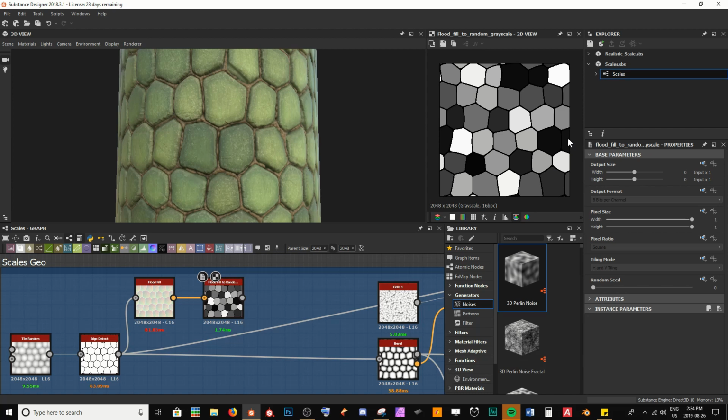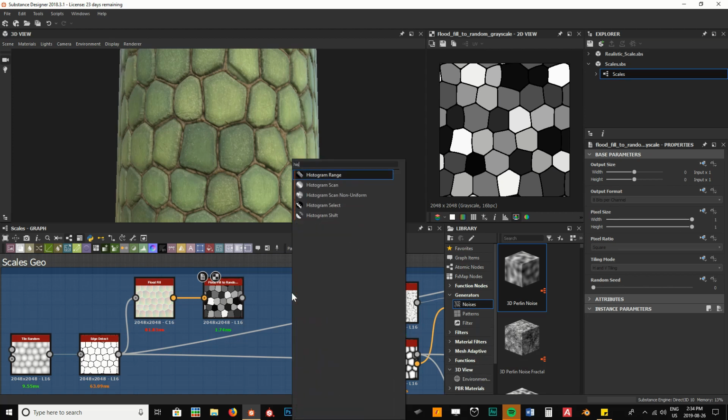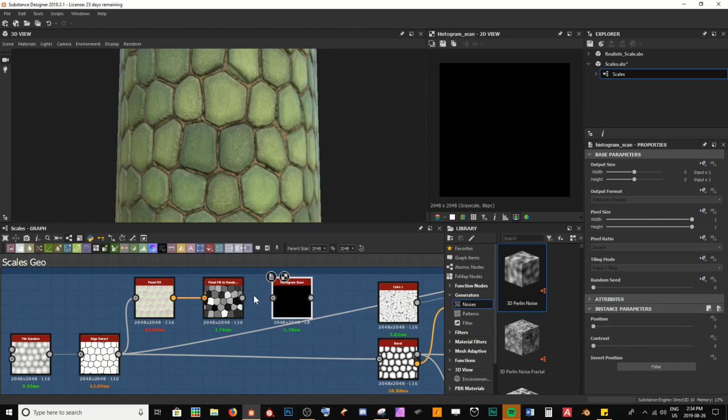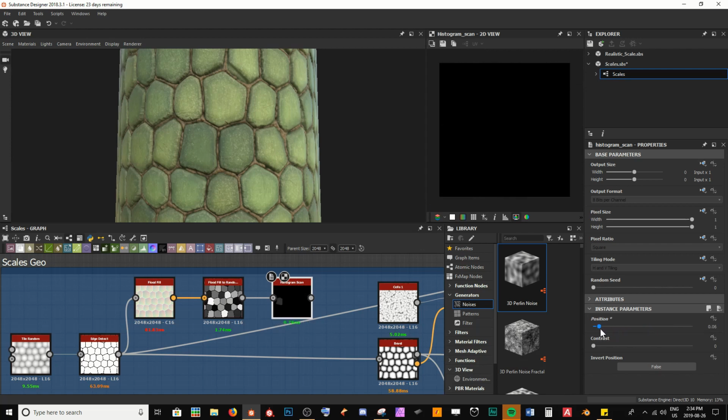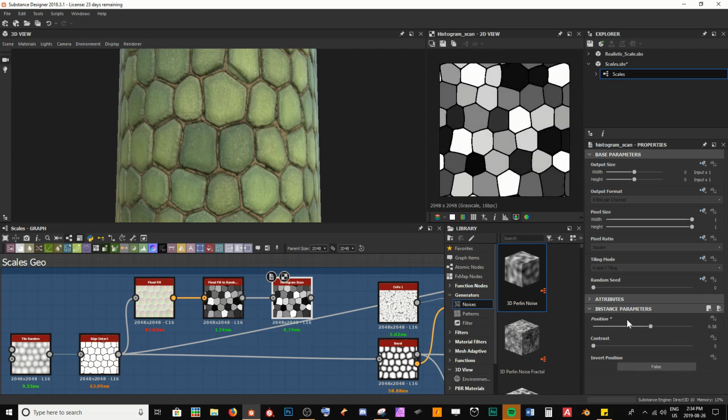We've used it a couple of times in this series alone, and it's going to be the histogram scan node. You can see that as I plug this in, we're not going to get anything, but as we shift the position up, some of our scales start to appear. Now this is going to allow us to expose this slider right here, and then we're going to be able to drag this up or down once we expose it to create a kind of scale slider.